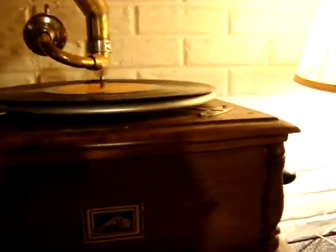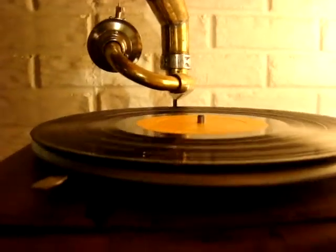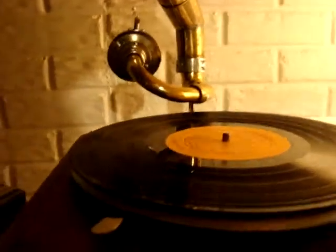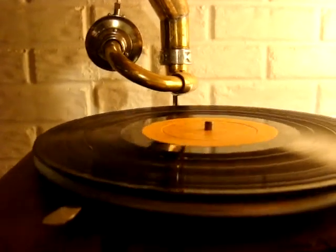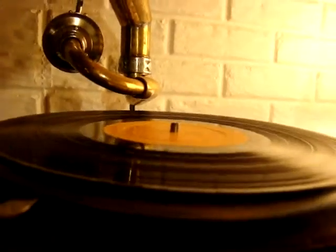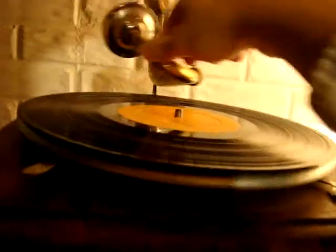I tell you, one big warning with these is the gears on them. If you're going to take it apart, definitely make sure you unwind the whole thing, because I almost cut my wrist off. Literally cut my hand at my wrist when I took the thing apart, because the gears are so sharp. And it was still wound up. It was just the turntable was all wound up.